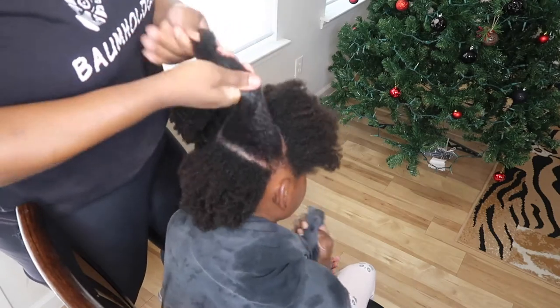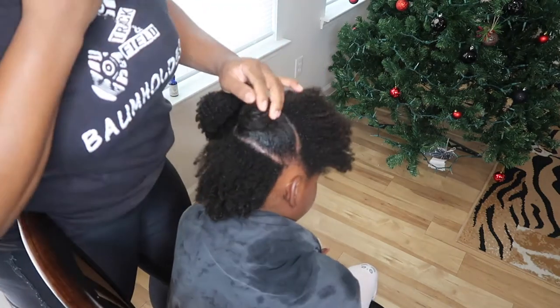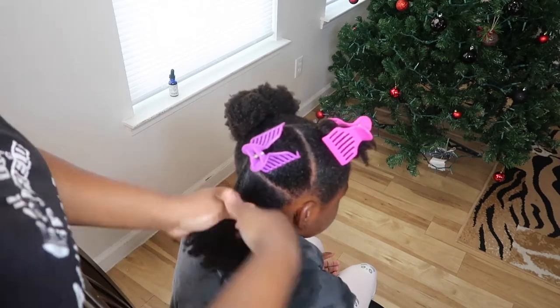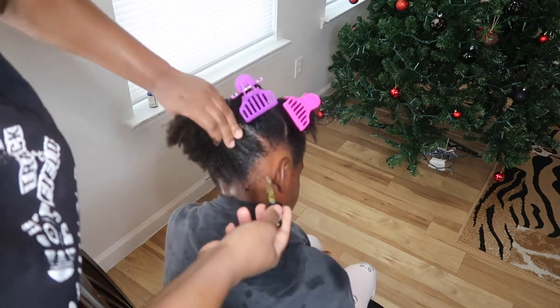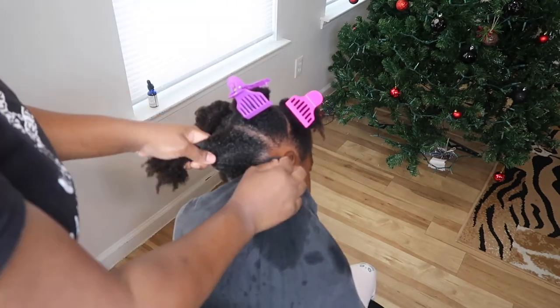You're gonna see this side on camera. I'm not gonna show you the other side. But yeah, this is how I just do her hair. Like I said before, it's very self-explanatory. Her ends definitely need to be cut, but I would get to them when I get to them.